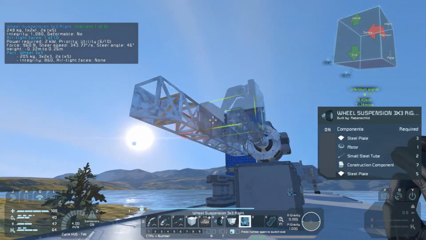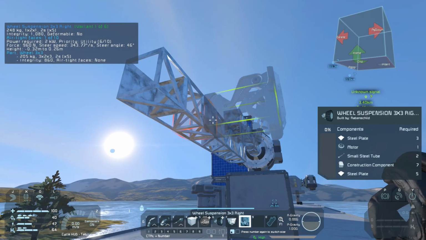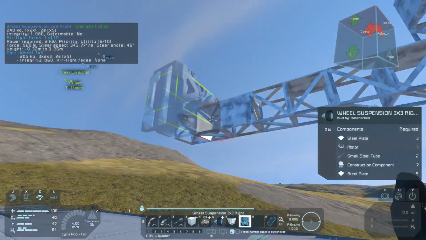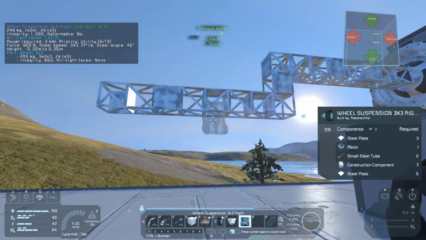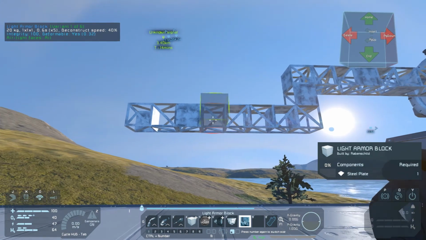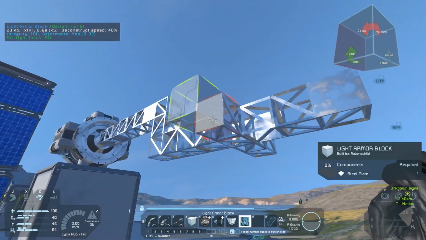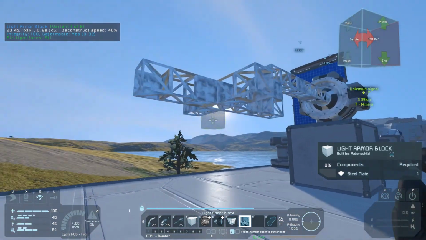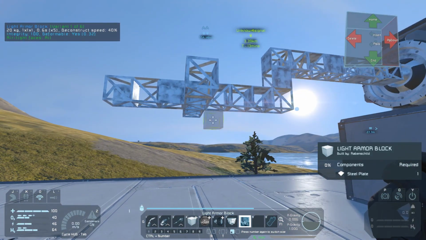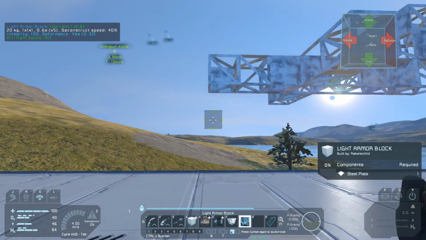What's the right? No, I think it's this way around. Okay, that works out. Let me grab this 5. How long or how wide should we make it? I want to have 6 wheels on there.